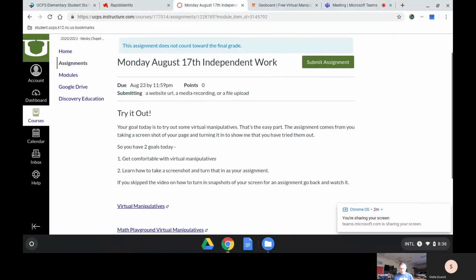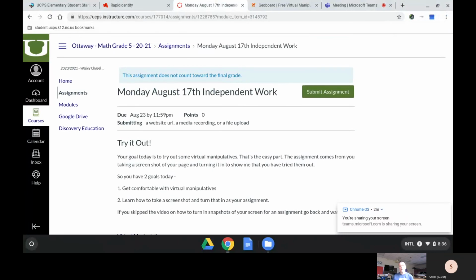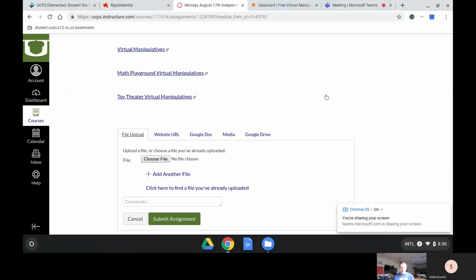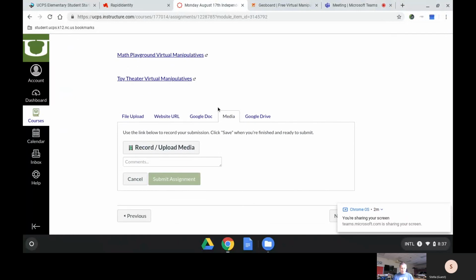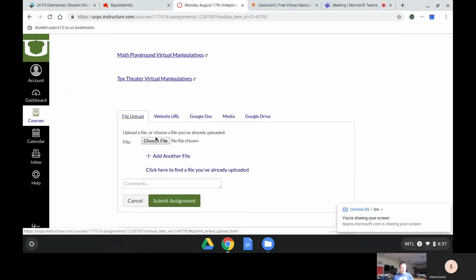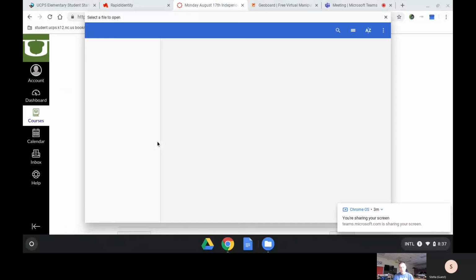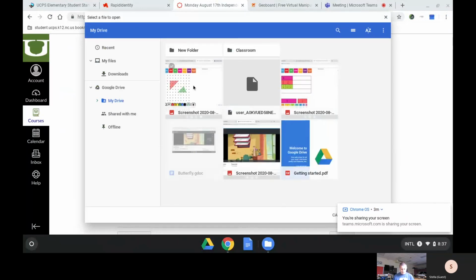Taking a look at this, for any of these types of assignments that you see on Canvas, there's almost always going to be a submit assignment button. When you hit that, you're not actually submitting it yet. That's one thing that confuses some people. When I hit it, it's taking me to the spot where I'm going to submit it. I'm trying to do a submission of a screenshot today. So for that, I can do file upload, and I can go to choose file. Now when I go to choose file, there's my screenshot.